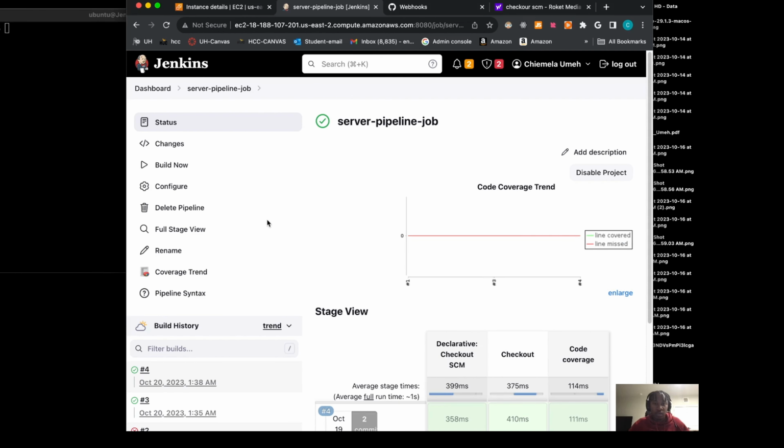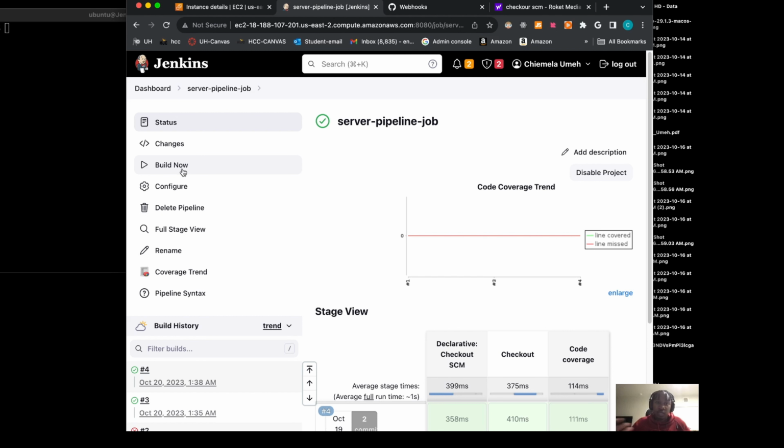One of the last things I want to talk about is how to trigger a Jenkins job, because it's not practical to always hit build now and manually run your pipeline. That defeats the purpose of CI/CD. There are so many ways to trigger a job with Jenkins. You can do it through scripts, like maybe on Slack, where you make a command that triggers your job. You can even trigger a job based on time intervals, maybe every 30 minutes to an hour. You can trigger a job based on another job running, like if you run this job, then it triggers another job.